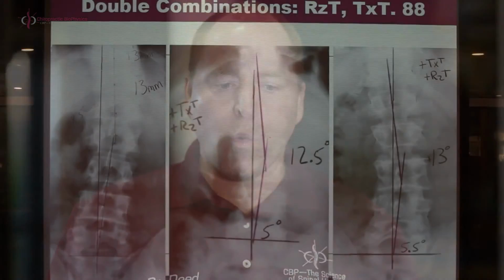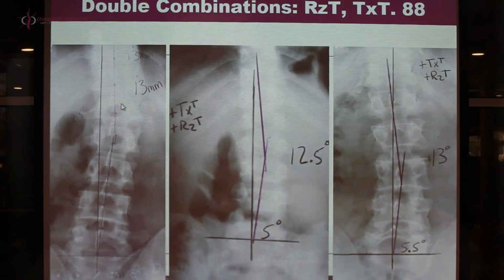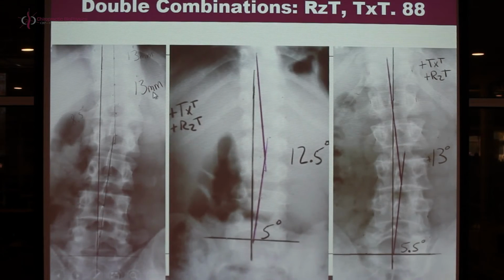That's the typical pattern. Conversely, when we see more complicated cases, these should jump out at you right away and red flag you. We go, whoa, this is not the same thing, for a couple reasons. Number one, the change in direction is much more profound. Where the mid-lumbar spine starts to change in direction, you can see a much stronger tilt angle. That's what we call the inflection point. The spine bends one way here, the other way here. At the apex, that's the inflection point where it's changing directions. Also, you'll note the spinous processes are strongly rotated towards one side, particularly the concavity of the curve. Concavity means the shorter side, not the convexity. The spinouses are rotated to that side.